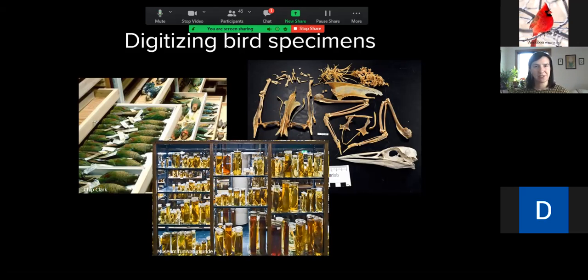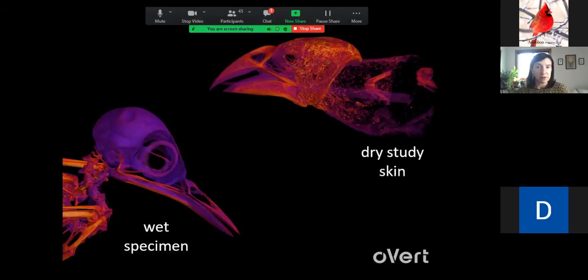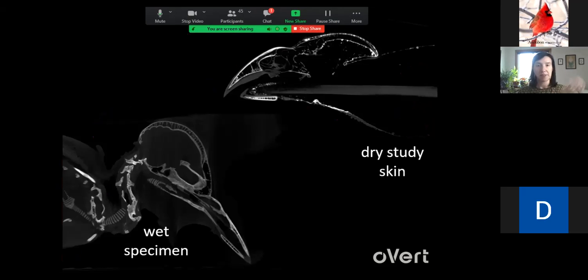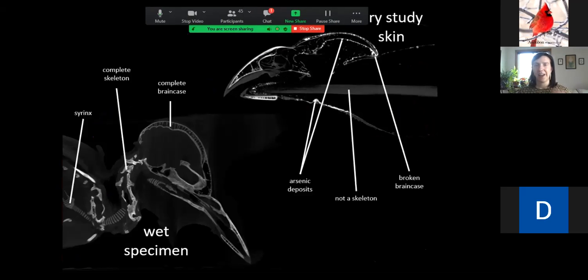And we really had trouble finding these fluid preserved specimens because historically people haven't liked sticking birds in a jar of fluid. They'd much rather make the skin where you can see the plumage. So we tried CT scanning a study skin just to see, could we still get useful data from it? So this slide compares the skeleton of a wet specimen, so a whole fluid preserved bird, or the study skin. This is what they look like when you're doing that cross section, the CT scan. And as we suspected, we found that we cannot get the same kind of data.